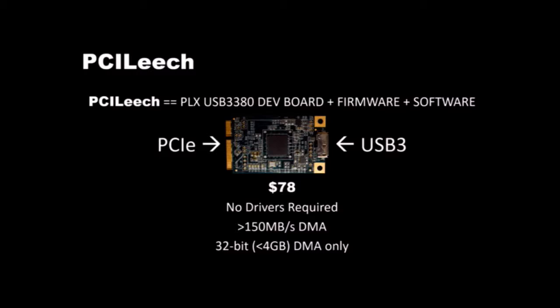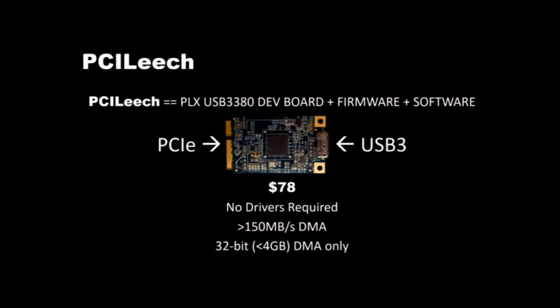But I'm here today to present PCILeech. PCILeech is the combination of the PLX Technologies USB 3380 development board coupled with a custom firmware and custom software. On the image here, you see this development board in the mini PCI Express form factor. To the left, you see the PCI Express side. It's the side that goes into the target computer, or if you want to call it, the victim computer.